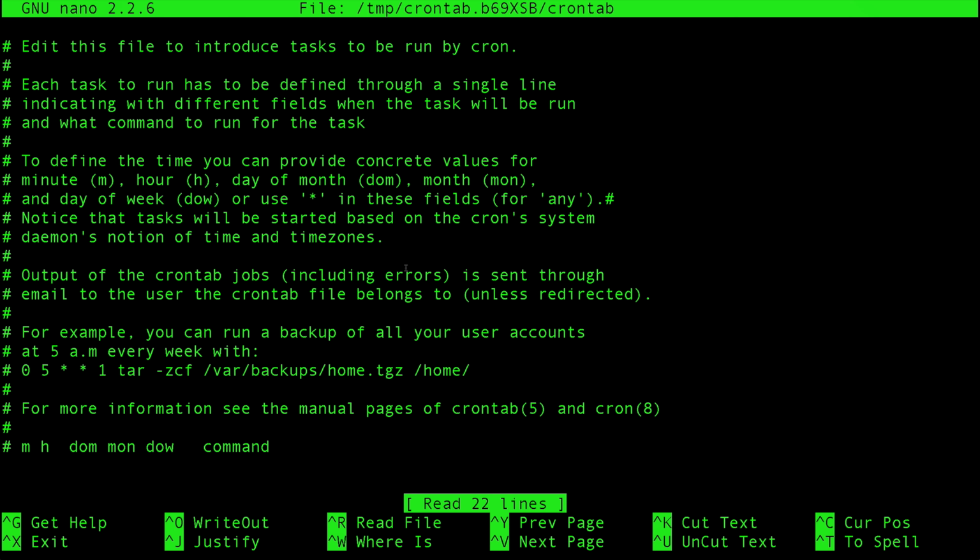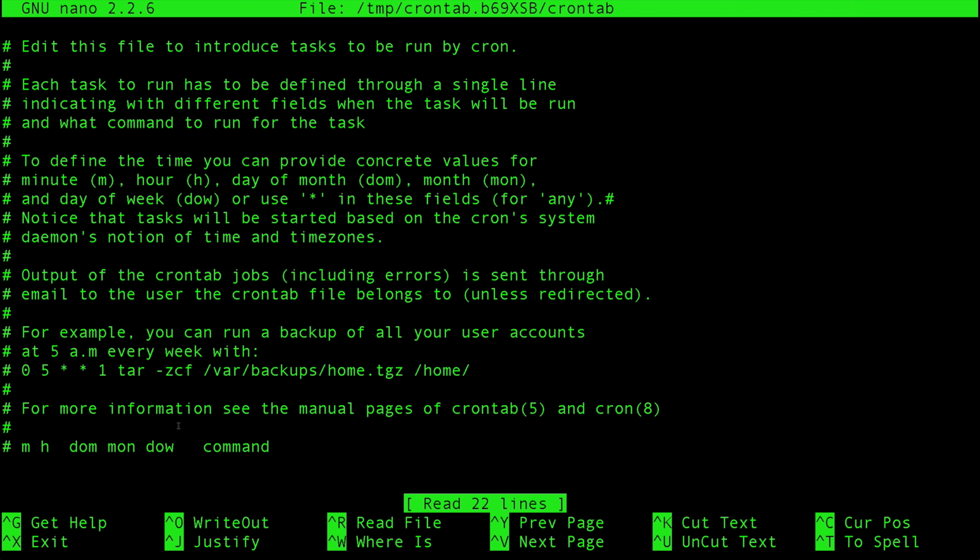If we open this up, what we see here at the very bottom is that we can specify our minute, our hour, day of month, month of year, day of week, and the command that we want to have executed whenever we want. So in this case, you might want to say ping your IP address every hour.